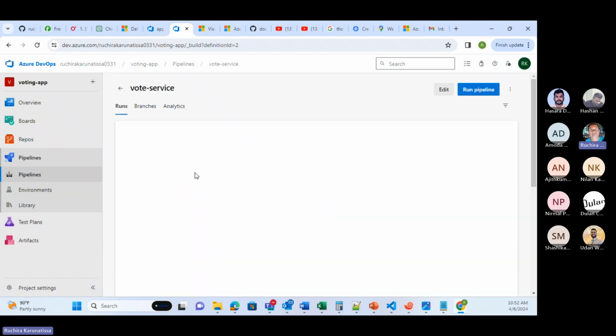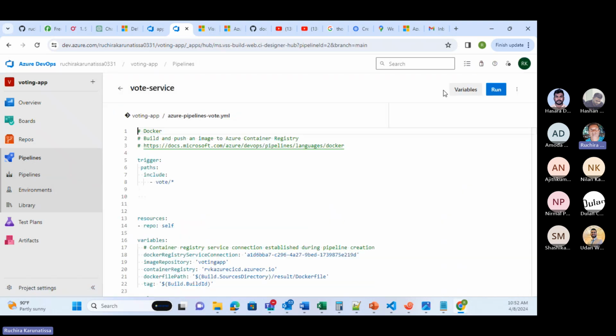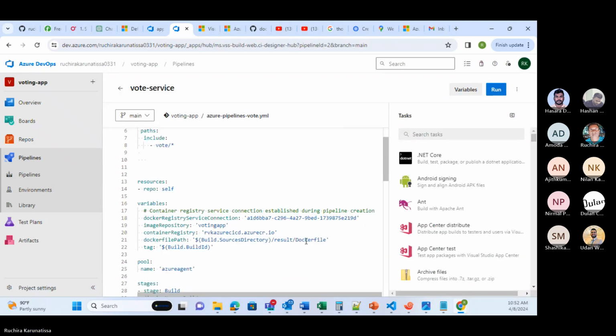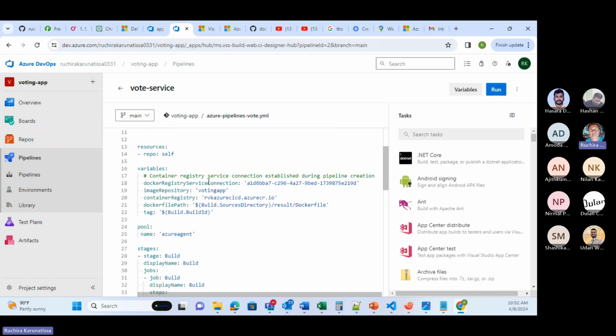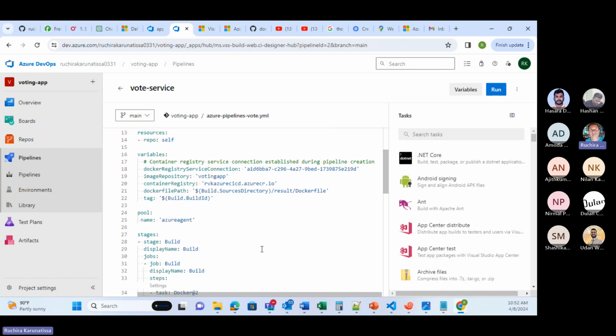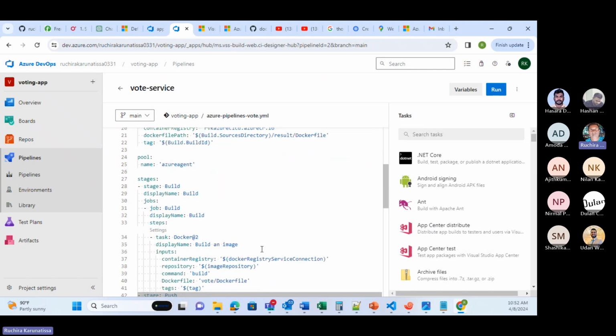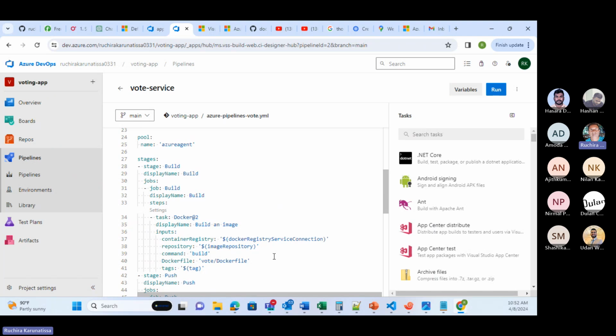If we say the voting service, even things like this Docker registry service connection can be maintained in the environments, even your pool name. Those things we can maintain in the environment rather than in the pipeline.